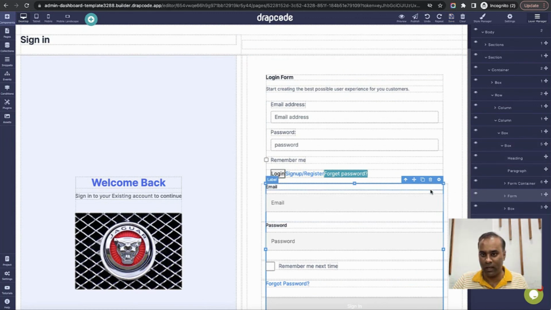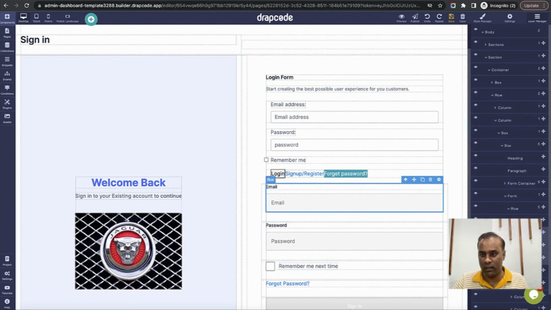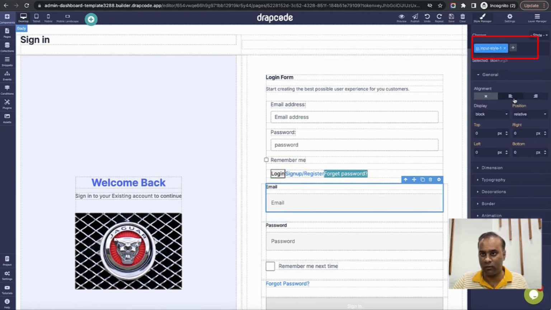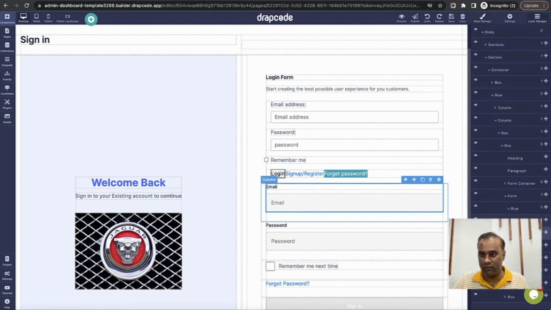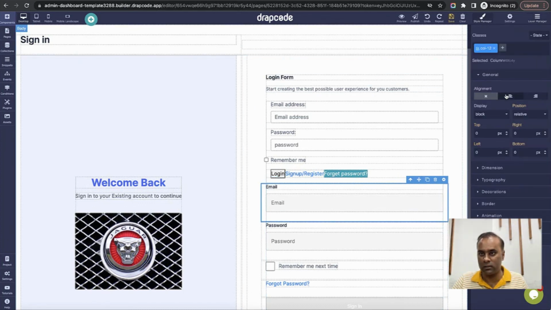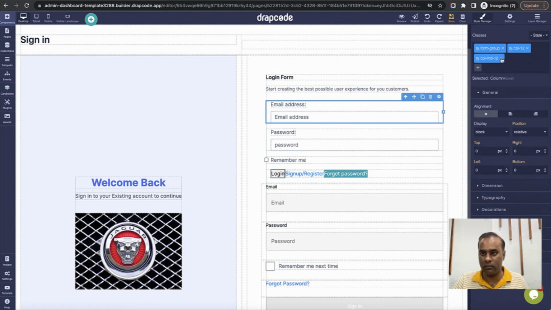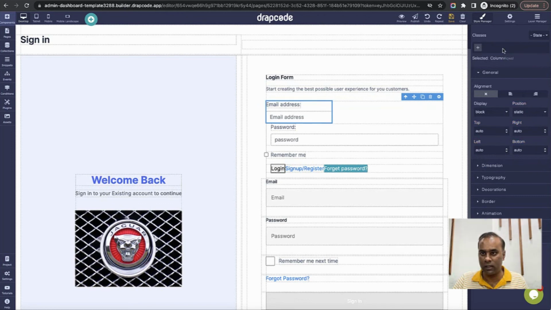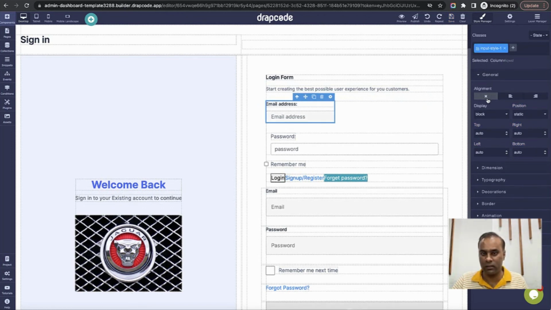We can also apply the classes which they are applying to these boxes. So let's say I'll go to a box. Let's see, so it's input style 1. Okay, and let's see what they have on the form. So on the form they don't have any class. Row, column, do they have any class? Nothing. So they have only class for this. So I'll just remove all these classes and apply the style 1, which is like this, not looking really good.